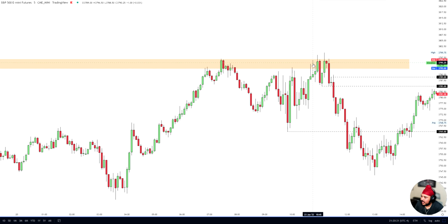Over here, I just wasn't seeing any continuation. I wasn't seeing a break of market structure. I was just seeing rejections, orders getting filled. And you guys know, if you show up to YouTube live streams every night, the free educational ones late at night, you know that means the zone is getting weaker. When it keeps retesting, it tells us that those orders are getting filled and the zone is getting weaker and weaker.